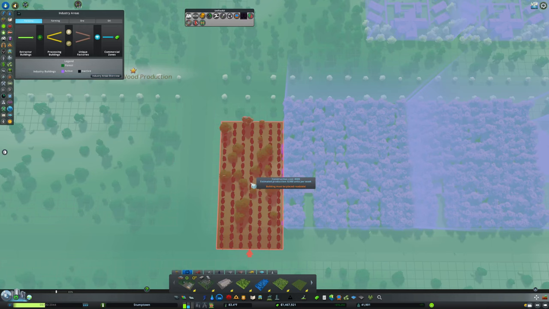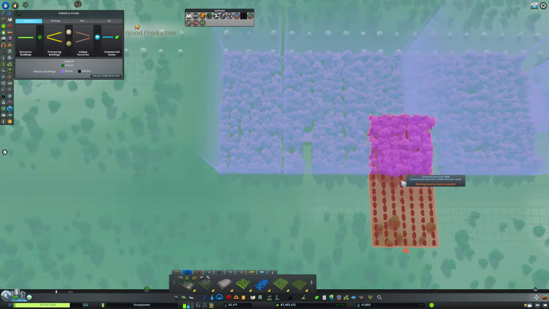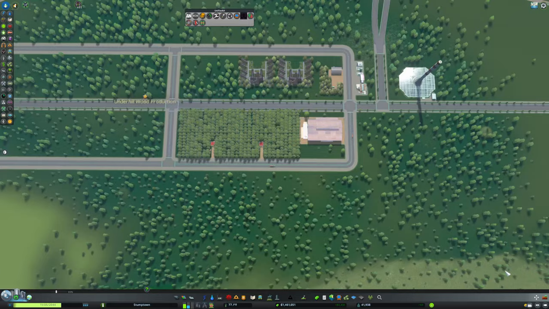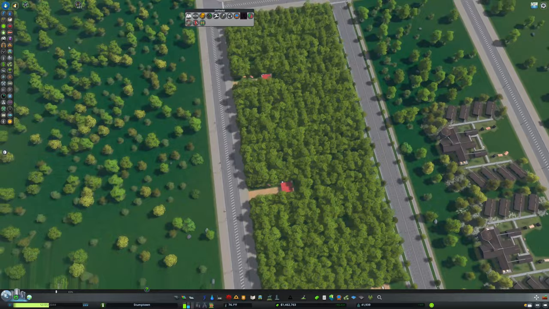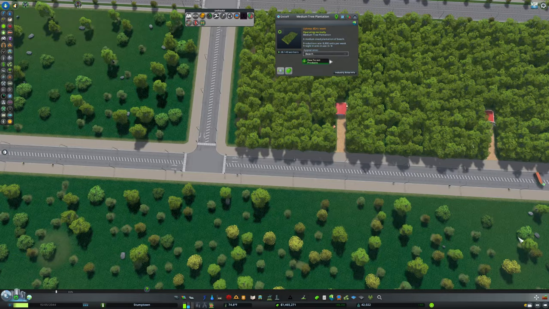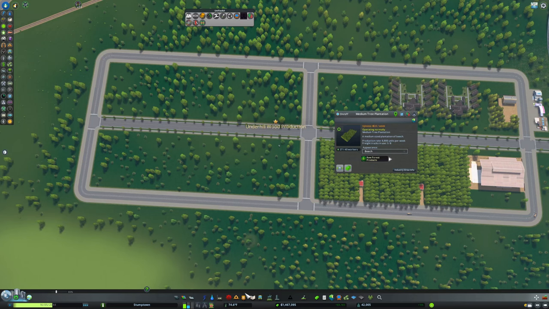Stick a medium in there. I can't tell what the hell's happening here. I think I put this one on the wrong side. I want it to be on this side with the rest of them. Okay, tree plantations are down. Turn that off so I can see what the hell I'm doing.